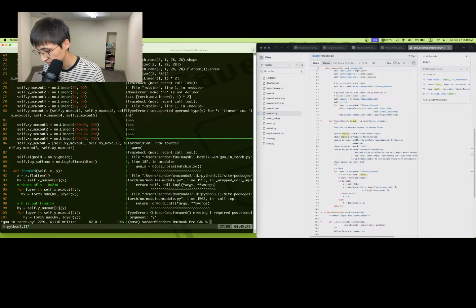Python CGAN. Let's go. One code input must be tensor, not integer. Where?